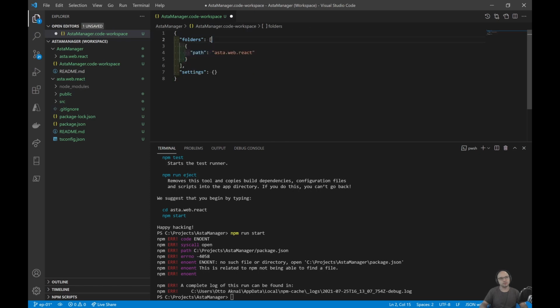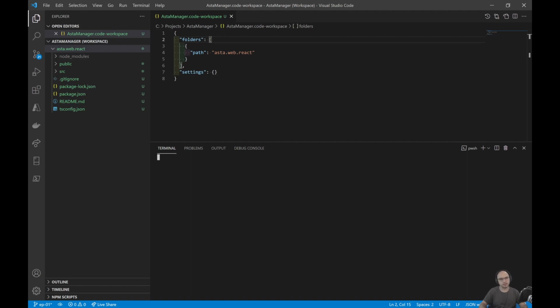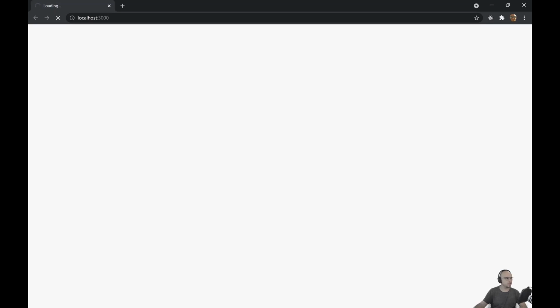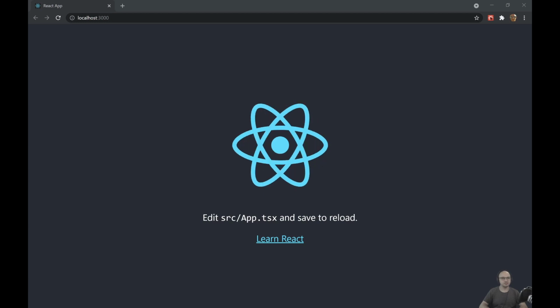And now we can remove the root folder from the workspace. So we are left with this nice folder here. And yeah, I think we can run it just to see. Let's close this command line and open this one. So npm run start and see what we've got. Probably because I'm recording, it seems like my PC is a little bit slow. So it opened a tab for me in the browser. Yes, so we have it. It's kind of laggy, so you can see that my PC is struggling at the moment for some reason.